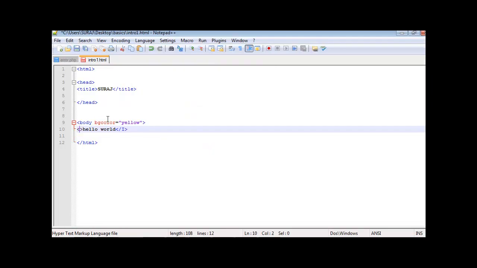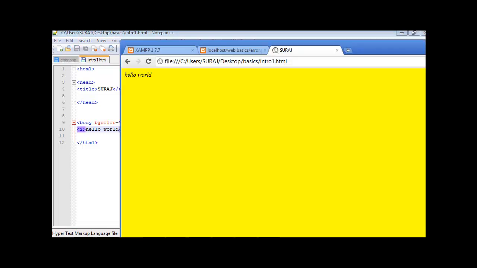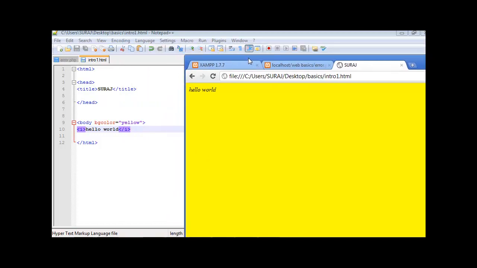But this is not the proper convention according to the web consortium, that is the W3C. In fact, it is wrong in terms of programming philosophy. So don't try to use capital I when you are asked to use small i, right?